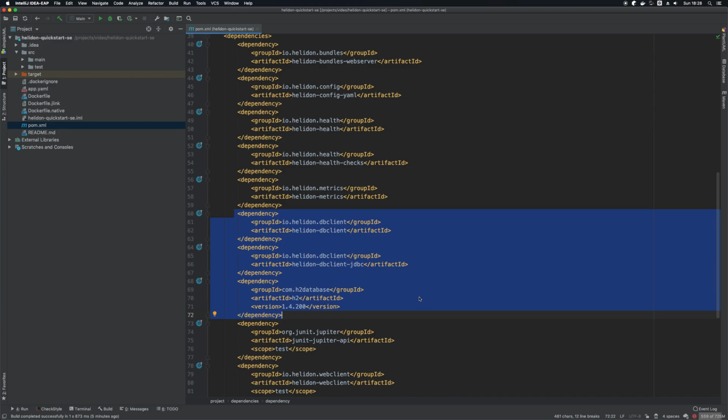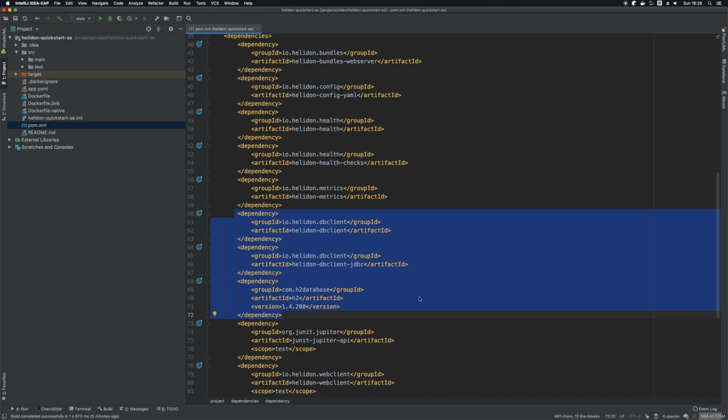Why would you do that? So first thing is you cannot block threads when running in a non-blocking reactive implementation such as our web server. Second, there are a lot of drivers available for JDBC, so there are a lot of databases that you wouldn't be able to use without such a workaround.